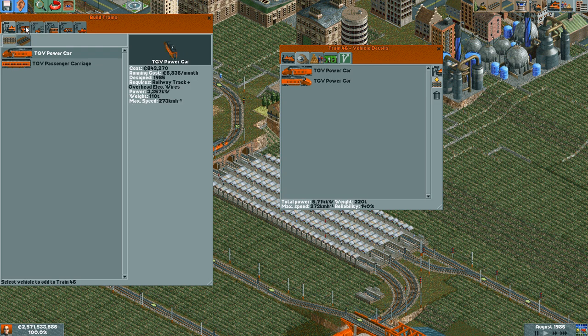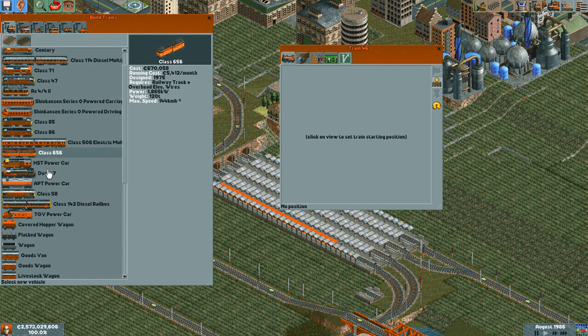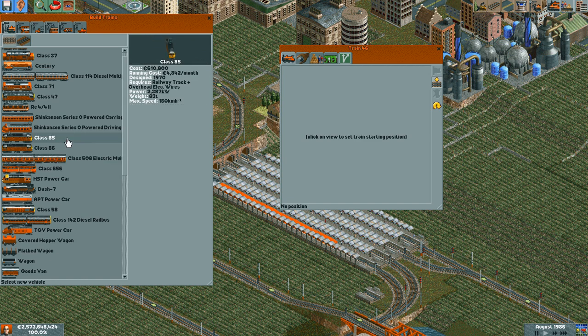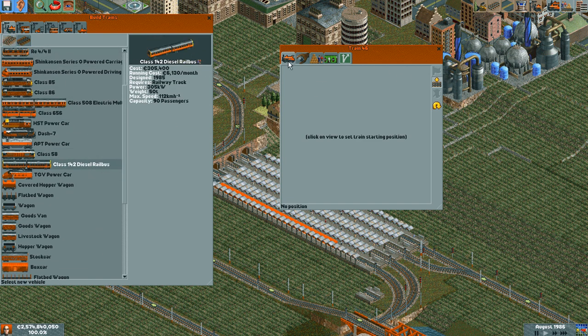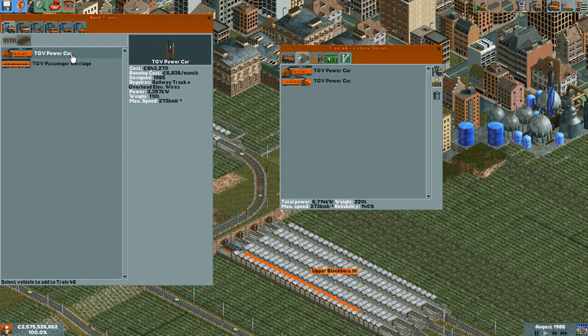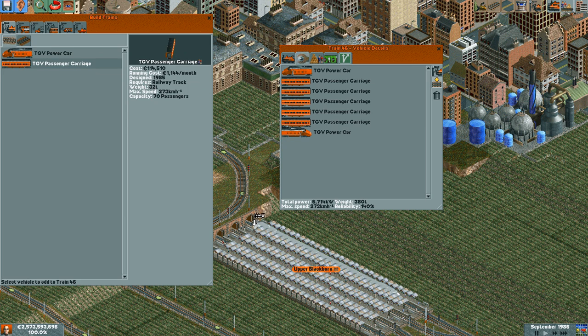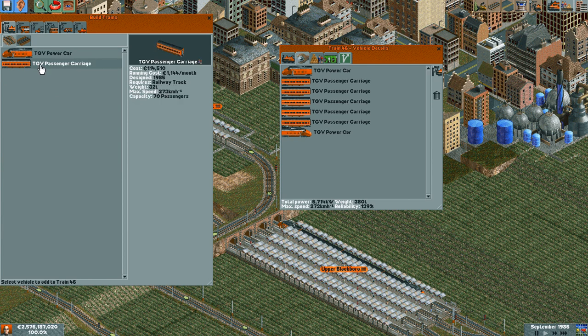Let's see, running costs 6,000. What if I compare that to something else? Slightly higher than this one. But well, it's still cheaper than the diesels. Let's add the passenger carriage. The power cars don't carry anything, and the passenger carriages don't carry mail, so that's kinda sucky, because this route had some mail service previously, but not anymore. One more.